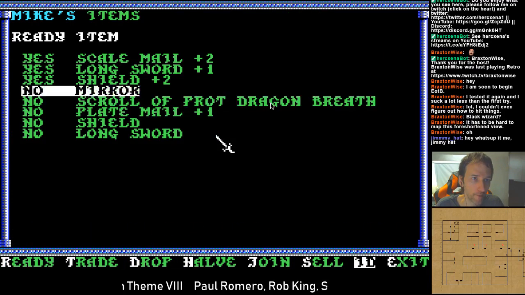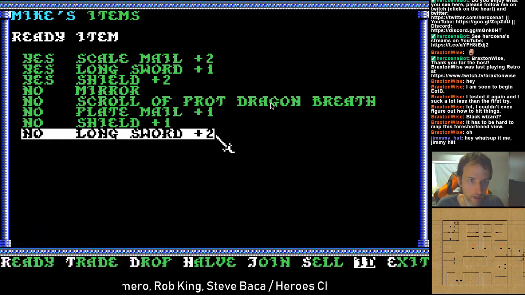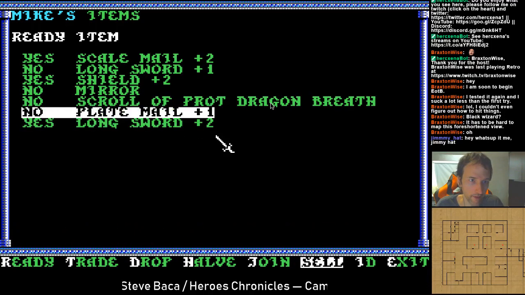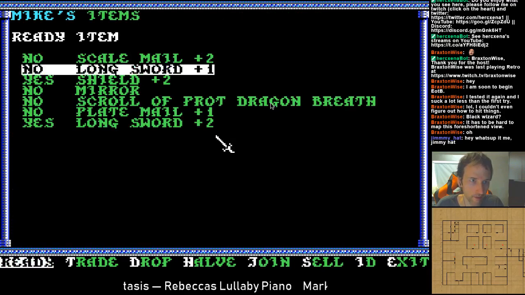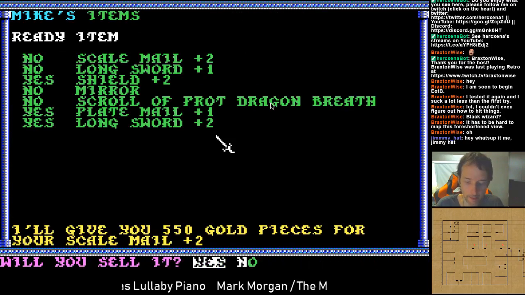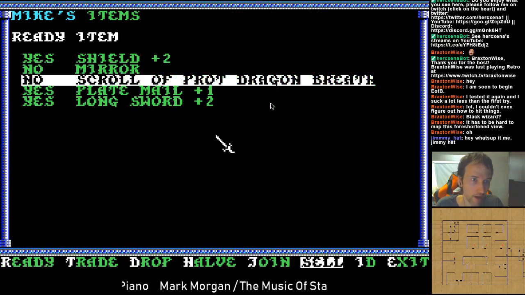Plate mail plus one. So that might be better. Shield plus one and longsword plus two. So we got a new longsword. So you have -3 armor class. -5. That's gonna be better. So you have a lot of money, but we're gonna be spending it.